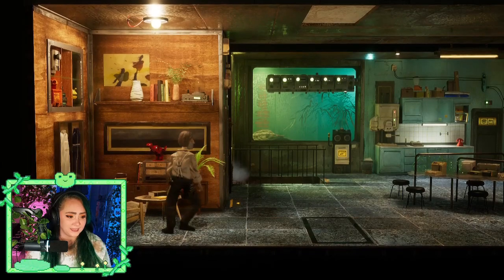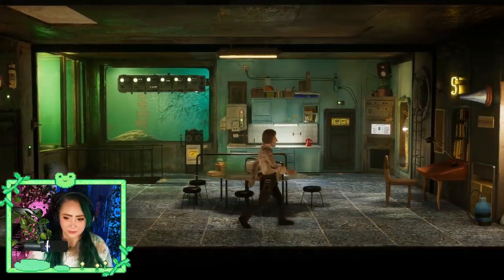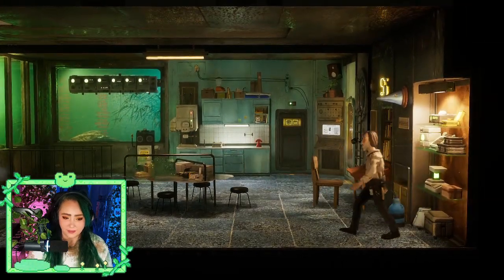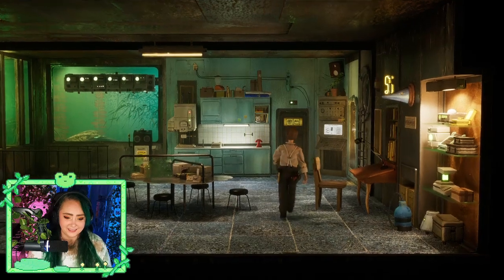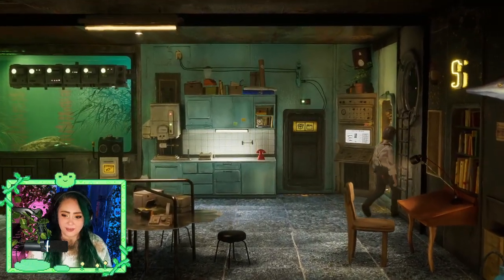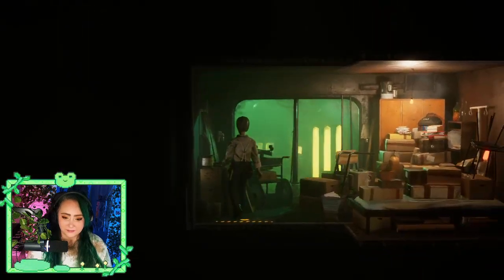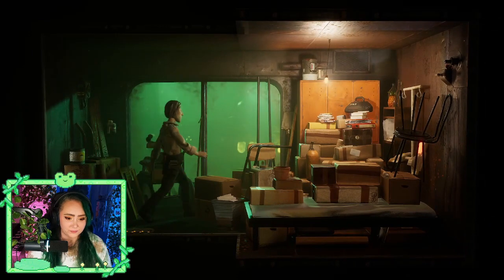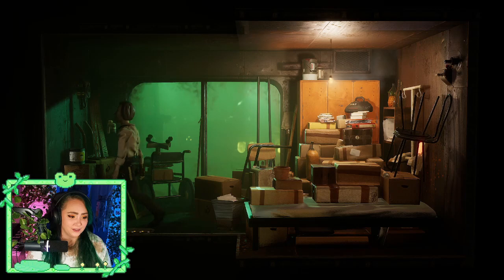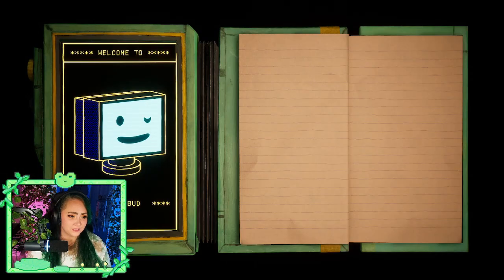This is nice. Is this like the professor's house that we just also do lab work in? I'm wondering if... I want to go up there. What's up there? Oh, this is a very cramped room. I love how it's so cramped. Is that a filter? It looks like a filter.